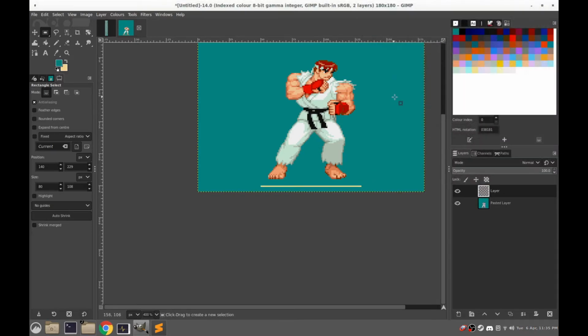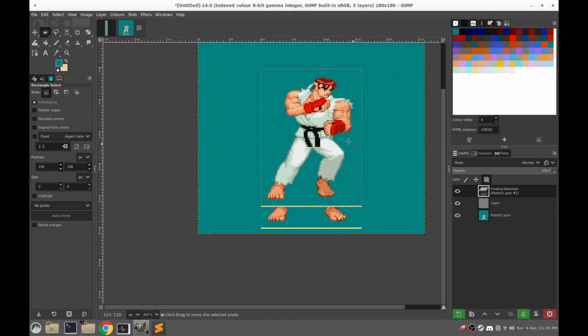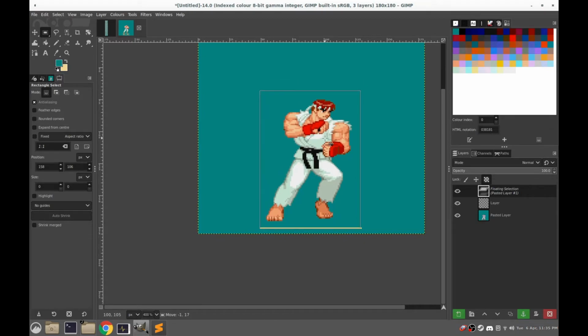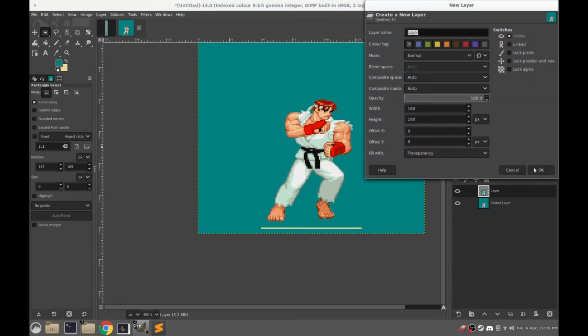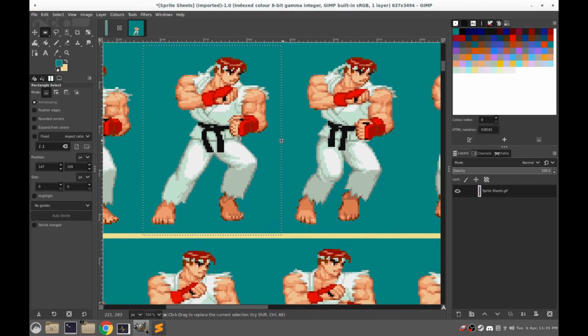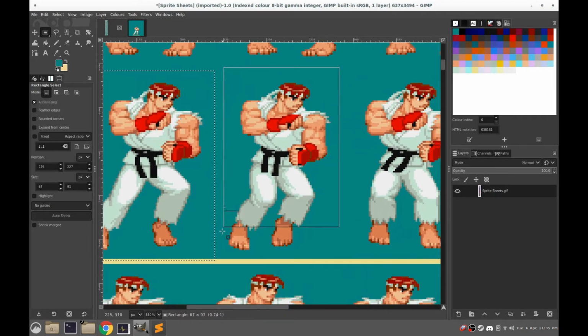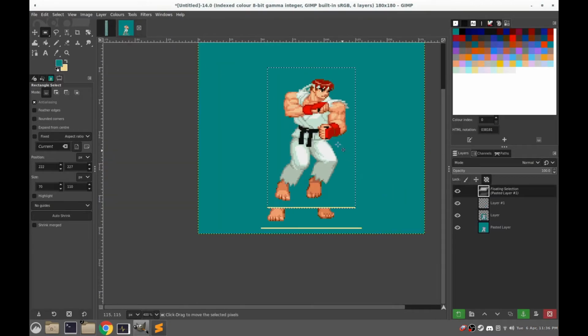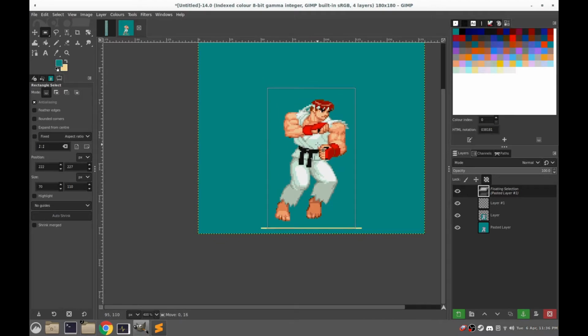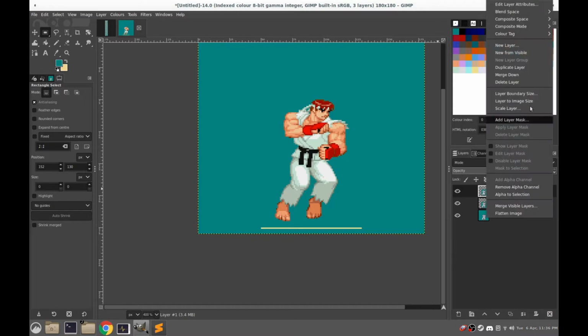Say okay. Control V, line up the line. Okay. New layer. Copy. Control and V, line up that line again. Okay, new layer.